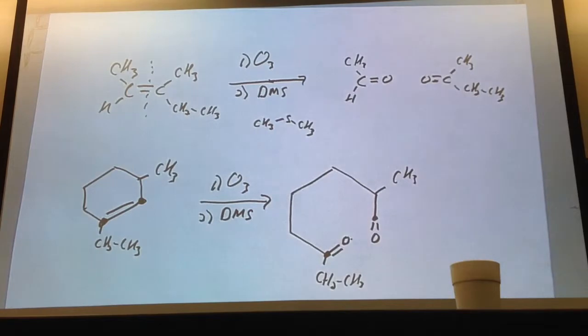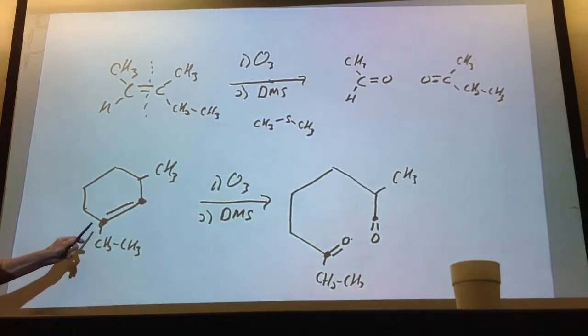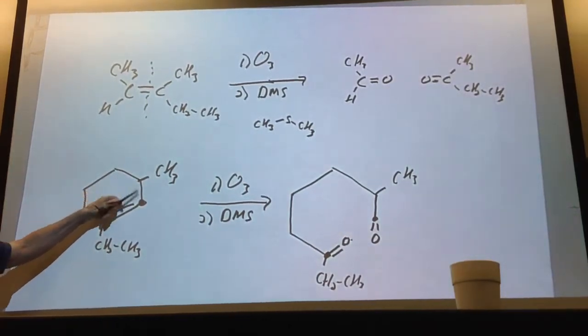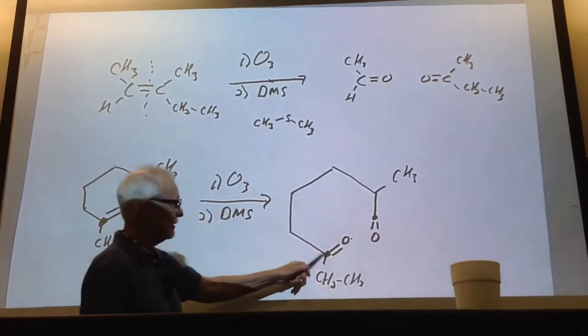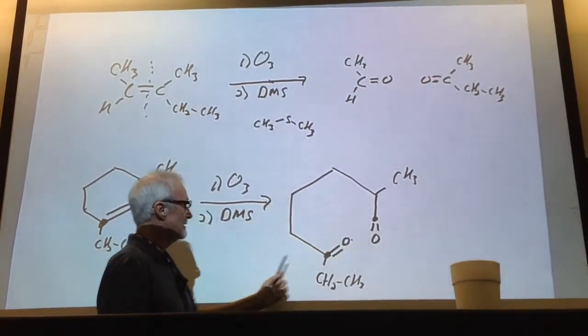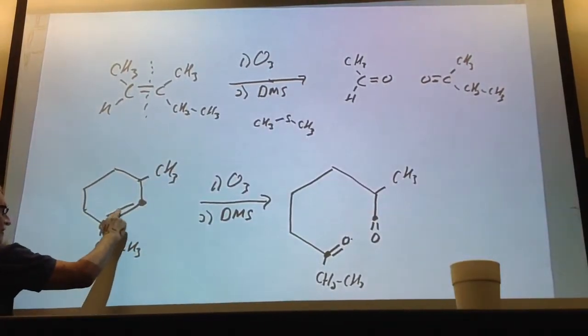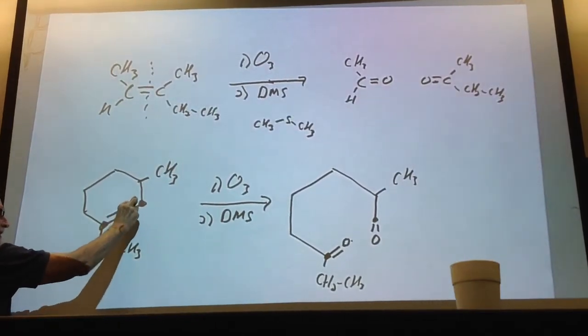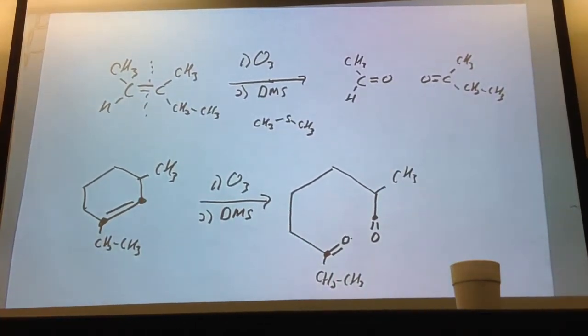And if you want to open it up, you can. It's a little tricky sometimes. Notice I still have 6 carbons: 1, 2, 3, 4, 5, 6 in the ring, and I still have 1, 2, 3, 4, 5, 6. Just take your scissors or your eraser, erase this, and put an oxygen here and an oxygen here. So if it's a ring, you only get one compound.